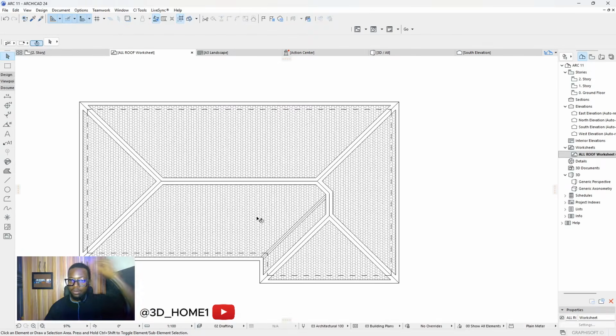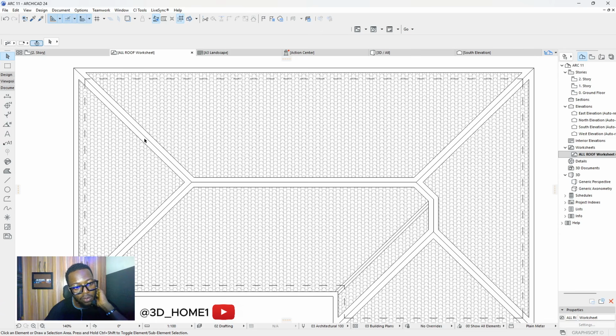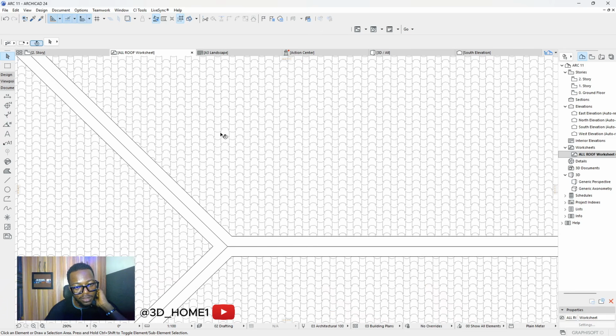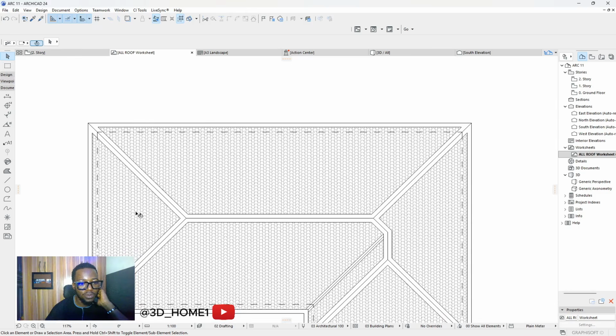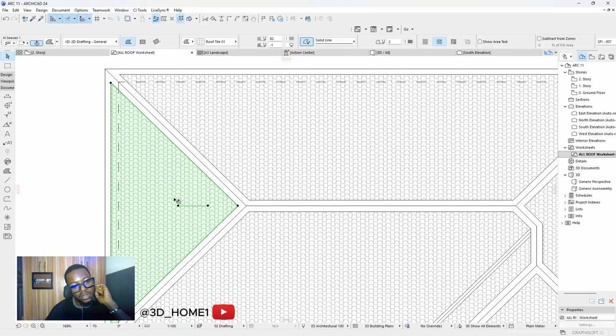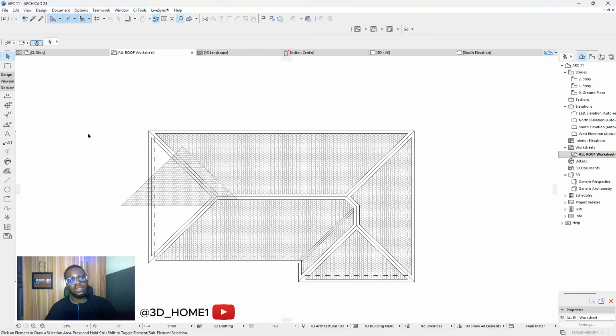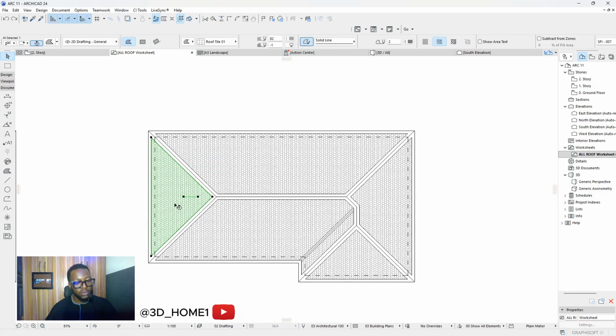Okay, but there's something that is not so right about this, which is the fall. This one is falling vertical. This one is also falling vertical. It's supposed to be horizontal. So how do we change this one to face horizontal? Can we rotate this? Let's try rotating and see. If you rotate, is it gonna work? It's not working because the entire thing is rotating. So how do we do this now?